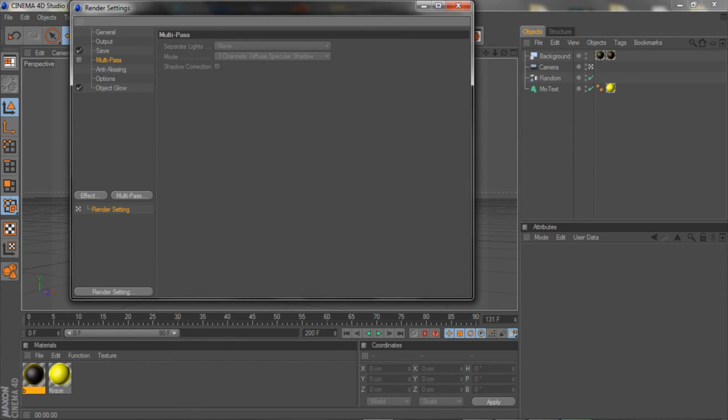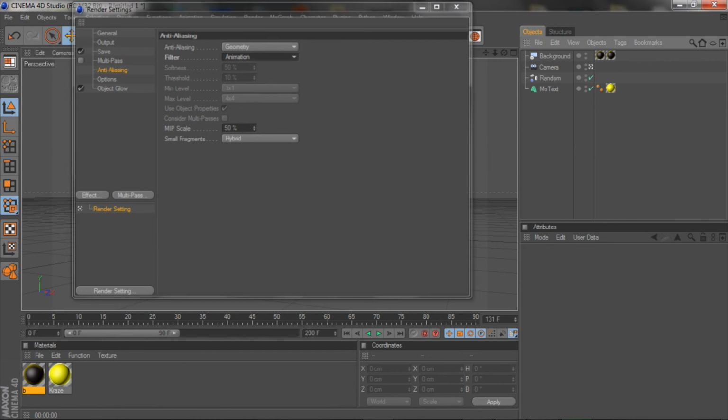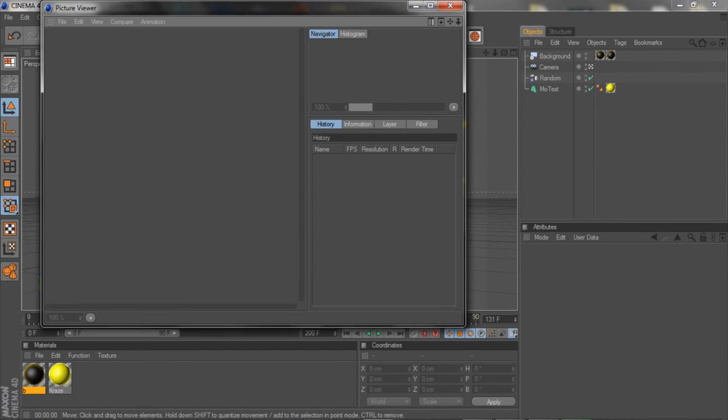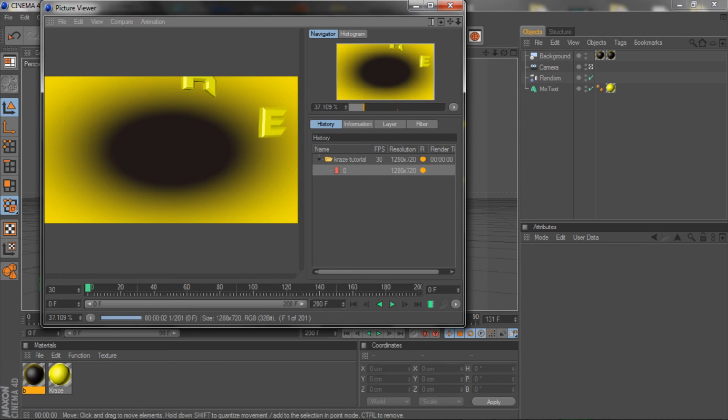And that's pretty much it for that. And go to filter, still image, and make an animation. And there you go. You can just exit that, and then click on here, and it will do it for you. Yeah, 200 frames takes a little while to do, but it's well worth it.